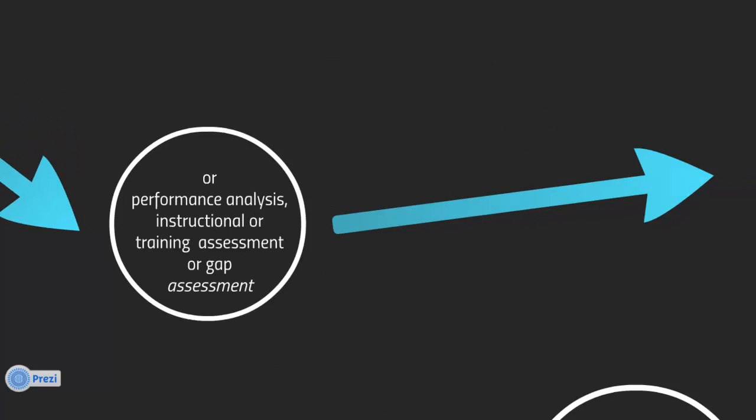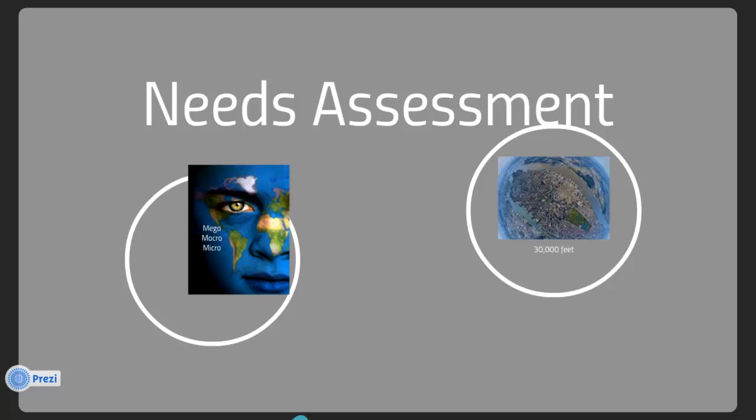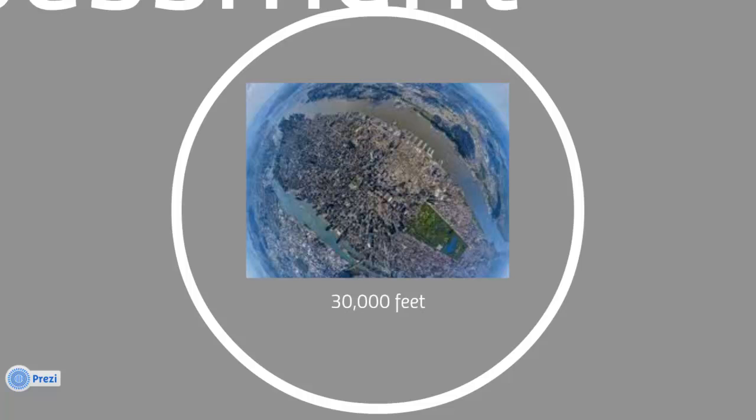Before discussing this project, let's establish an understanding of needs assessment. Needs assessment is a systematic process for identifying and addressing needs or gaps between a current situation or condition and a desired situation or condition. In other words, how you want things to be. Needs assessment is the overview of a situation, the big picture, the view from 30,000 feet. Needs assessment is not addressing the gaps, but simply identifying them.